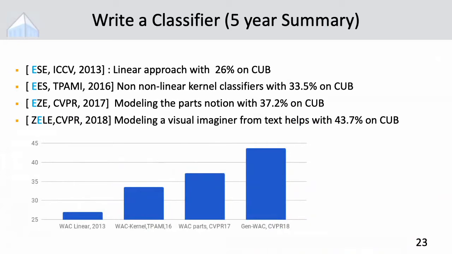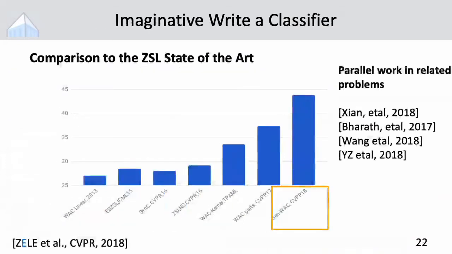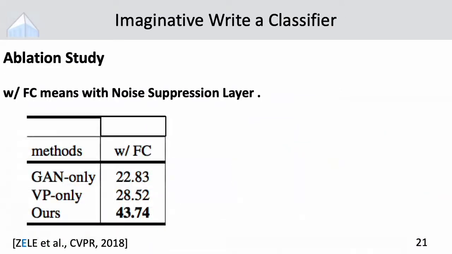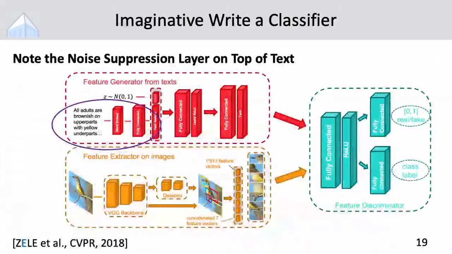Yeah. Question regarding slide 19. Yeah, that's right. The extra layer that you added is on top of the text layer. Just a standard layer? A fully connected layer, a standard fully connected layer. I was wondering if you tried using an attention mechanism, an attention layer, or a selective one.